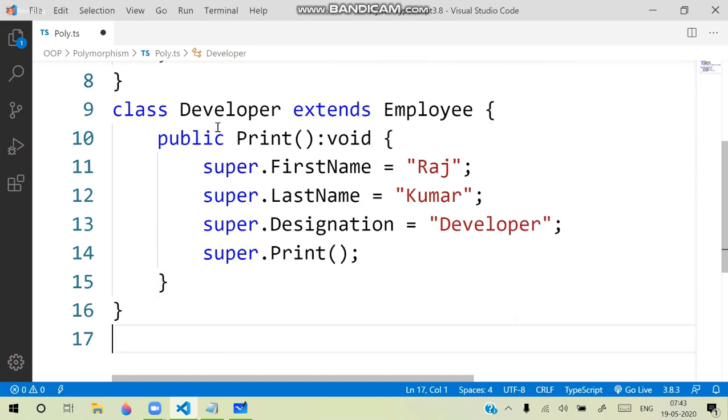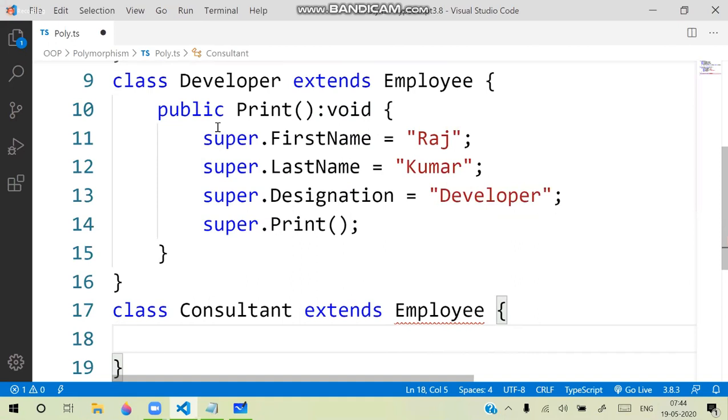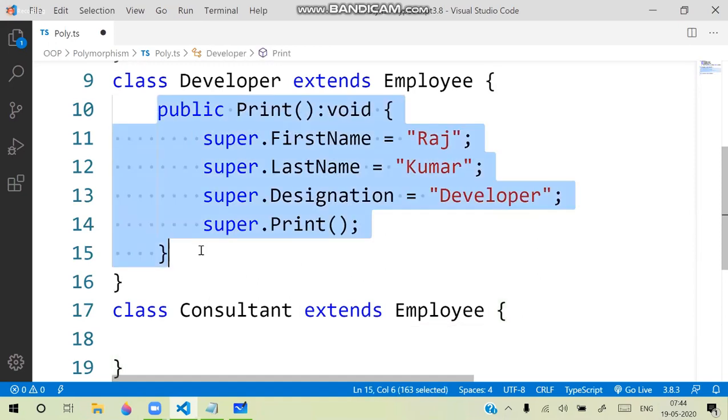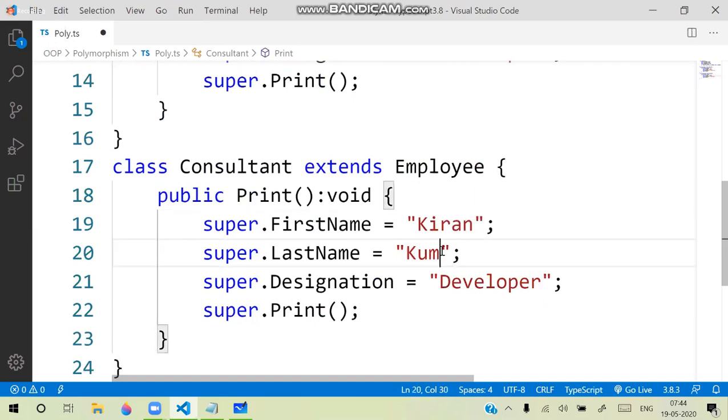Similarly, I have another class, Consultant, which extends Employee. It means Consultant is also an Employee type. Here also we will have the same print function, with a different name.